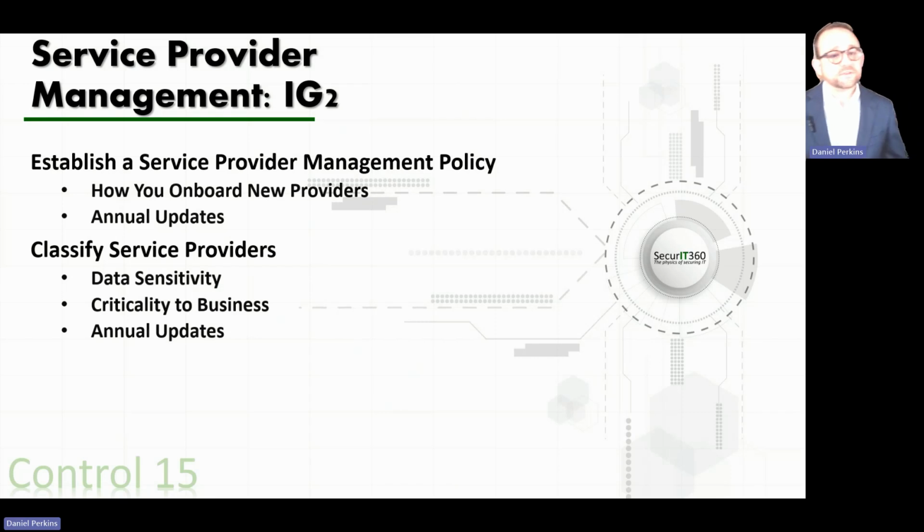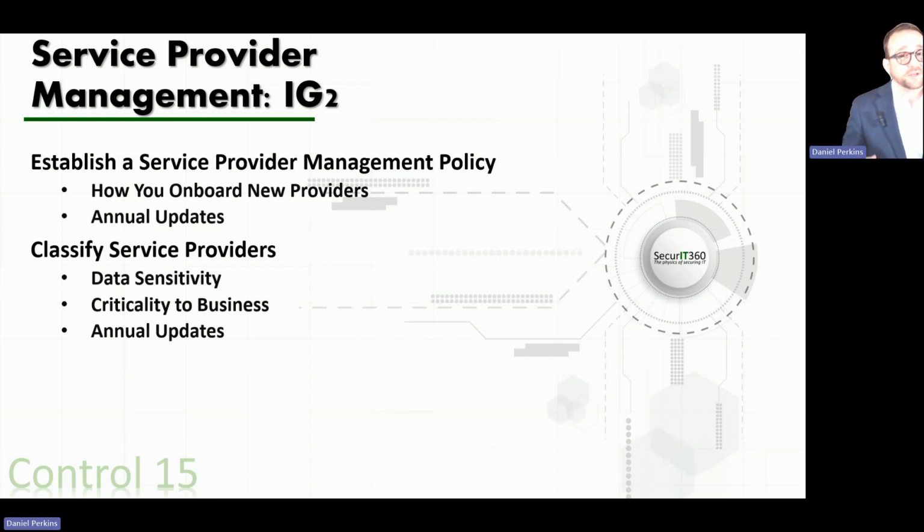The other is the criticality to the business. And here, we're focused on availability and operations, right? So if this vendor has an issue and their product or service that I'm consuming stops working, what's the impact to my operations? Does this bring me to a screeching halt and I can't work and provide my services to my clients and customers?